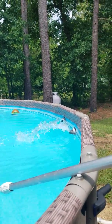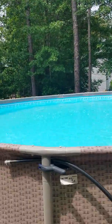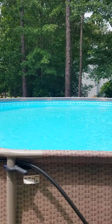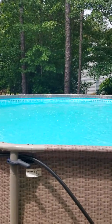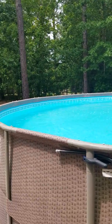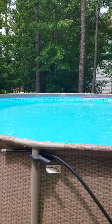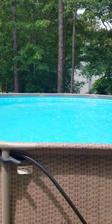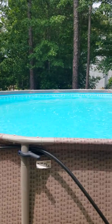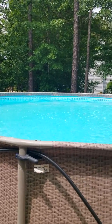That's a good flow, that's a good pressure. You can tell when it starts getting clogged up because the pressure won't be as strong. So you'll have to backwash it, not continuously, but whenever you notice it doing that, you want to go ahead and backwash it. But yeah, once I started killing off some of the algae, I went ahead and started filtering the water, and I was keeping it shocked.